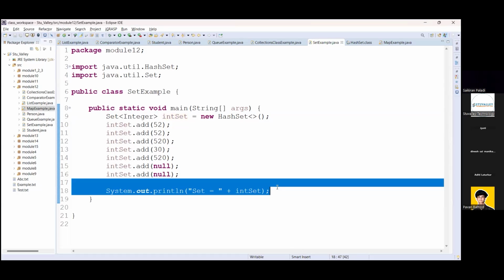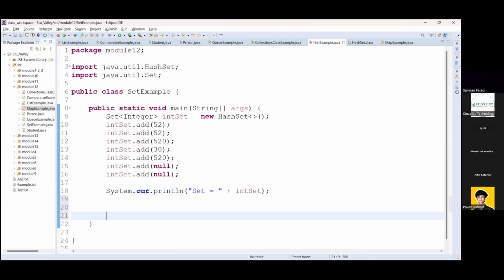Another one is tree set. Linked hash set is similar to the linked list, but tree set is a little bit different. So we can create the tree set reference. Tree set, I'm specifying the type as double. Tree is equal to new tree set.